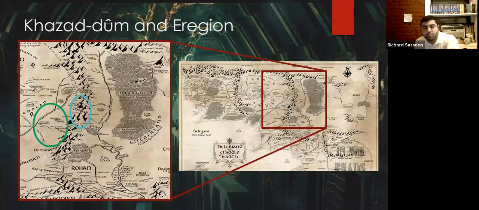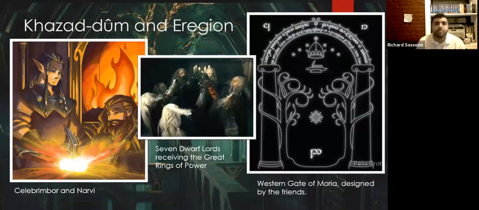And this is one of the few times that we see a relationship between elves and dwarves that is a fruitful relationship. We can see here the relationship with Celebrimbor. He is the elf who creates the rings, the great rings of power, right? The 3 rings of the elves, the 7 rings of the dwarves, and the 9 rings of men. The dwarven rings and the rings of men he creates with Sauron's assistance. The elven rings he creates on his own.